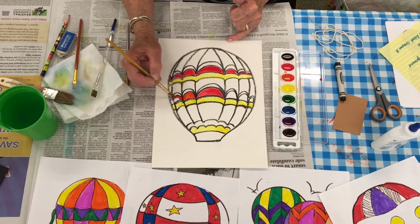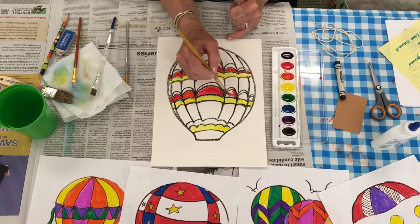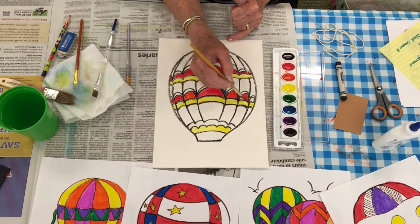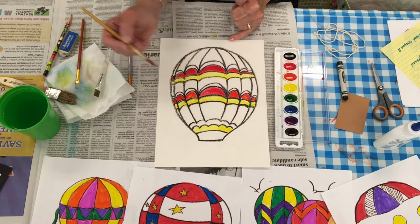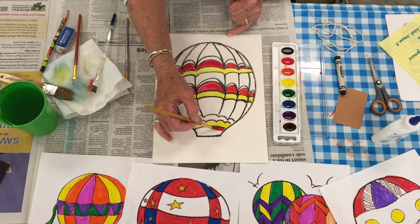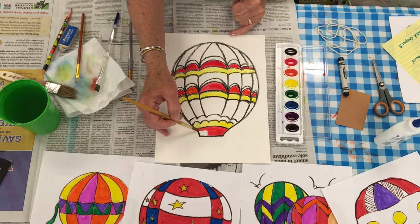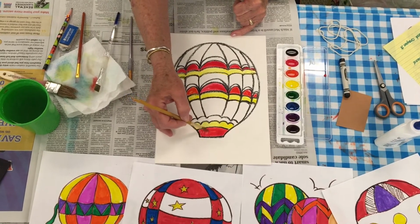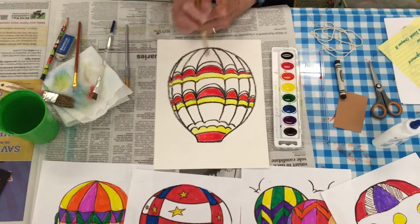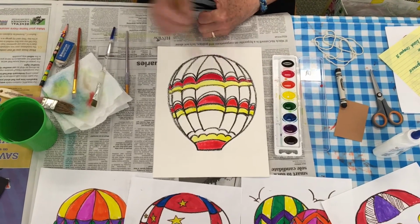Just like to play with the paint. And watercolor is pretty fun to paint with, but I think what makes this a whole lot easier is the fact that that black crayon keeps the paint in the little spaces. Kind of like that. And maybe a little bit more red down here, sort of like the way it kind of pulls together. Some of you like to use one color at a time like I just did and do everything that color first. So I've done every place that I want red, I've done red first. And every place I wanted yellow, I went ahead and did the yellow.